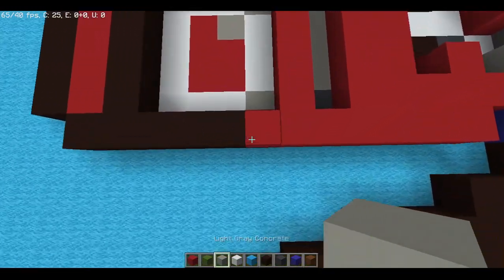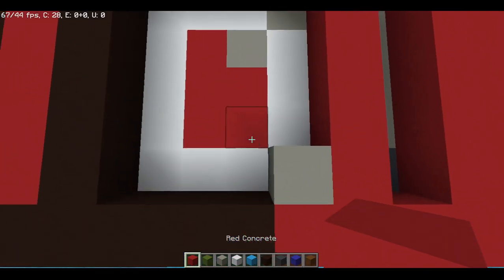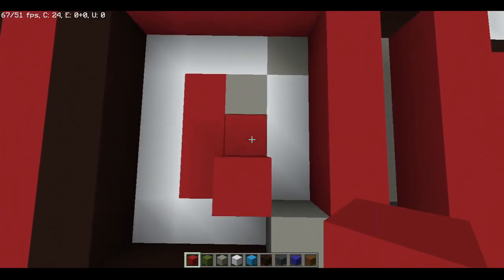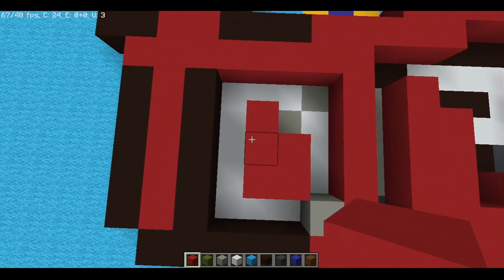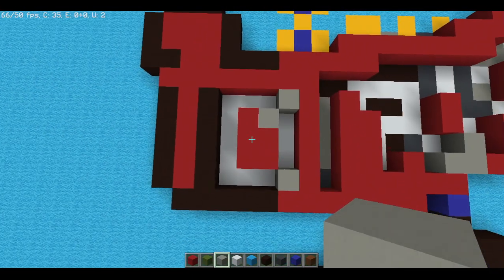Go over here to this red block and take out your light gray, and you're going to go up by 1. Take out your red concrete, and you're going to go up left by 1, up by 1, up left by 1, down by 2. From here, take out your light gray concrete, you're going to go right by 1, up right by 1.